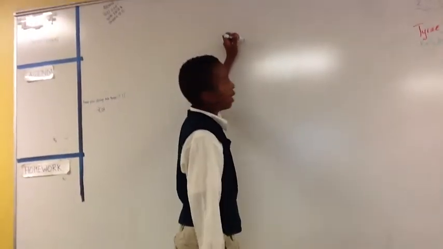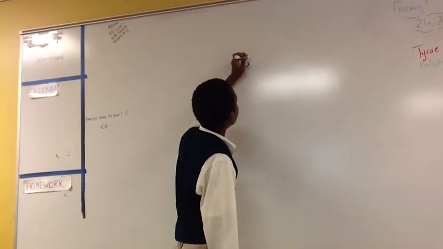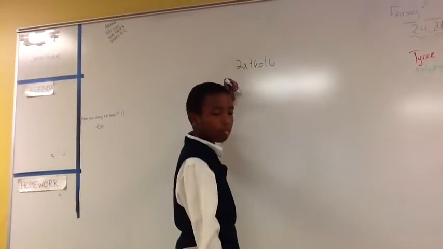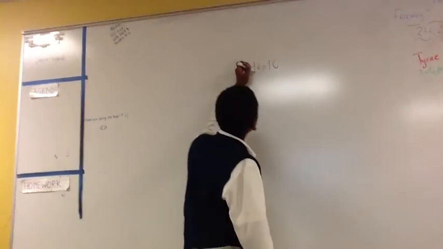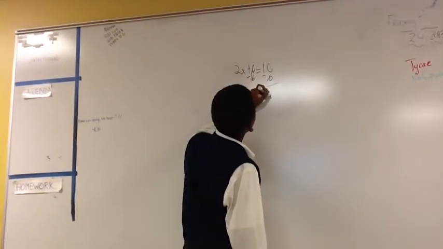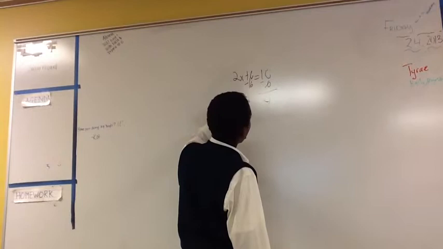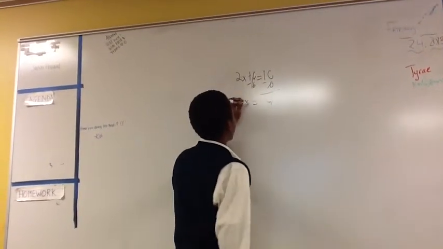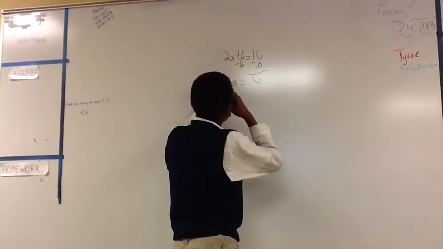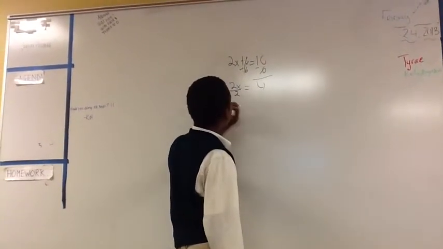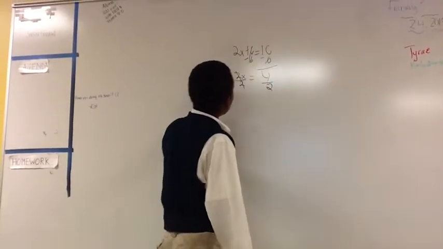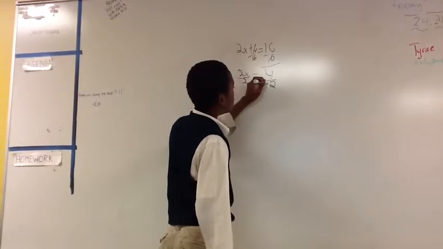Now, as I was saying, the following equation is 2x plus 6 equals 10. And then the definition says isolate the variable. So our first step is minus 6, minus 6. This cancels out. This is 4. 2x equals 4. And since this is multiplication, I had to divide by doing the opposite, and that's how you isolate. That's 2. Divide by 2, that cancels out, divide by 2, and then it's x equals 2.